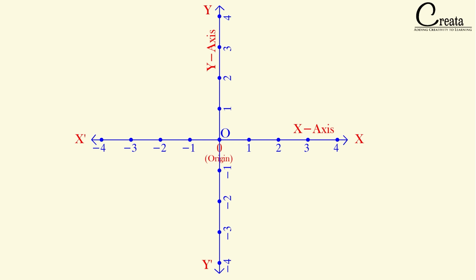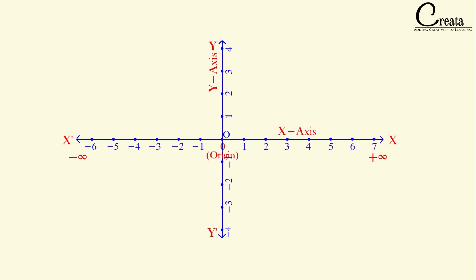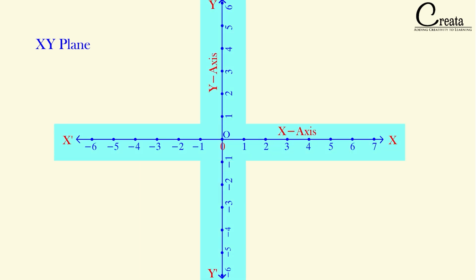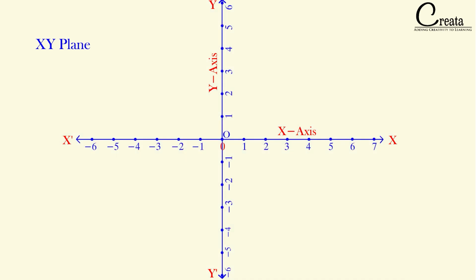And all these numbers will extend up to the infinity. That is, in x direction it will move till positive infinity, and in negative x direction it will move towards minus infinity. Similarly, here in y direction it will move till positive infinity, and in minus y direction it will move till minus infinity. Okay, got it. This is the basic coordinate system. This is also known as xy plane. Why? This is x and this is y, so it is also known as xy plane. This is also known as coordinate plane, and it is also known as Cartesian plane. Different names have been given to this coordinate system.